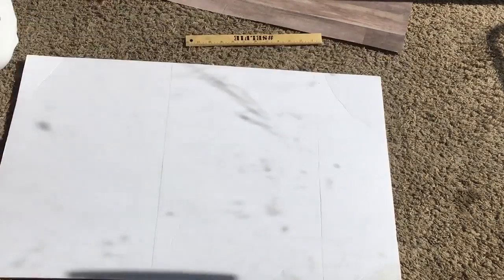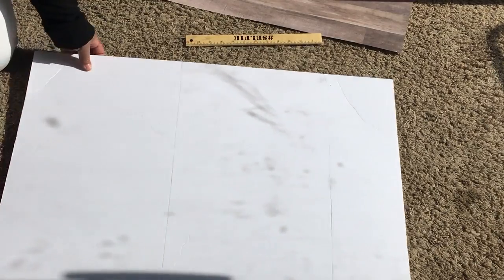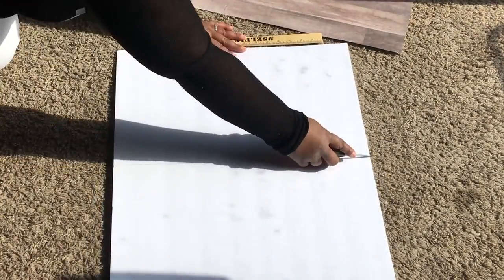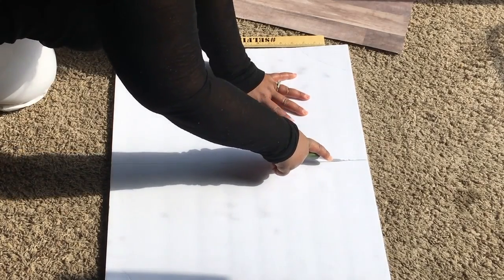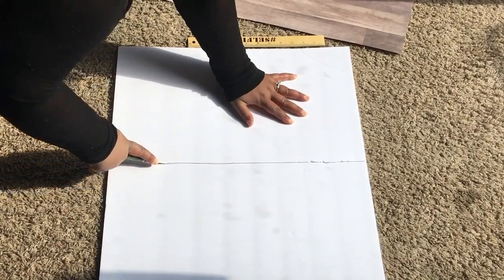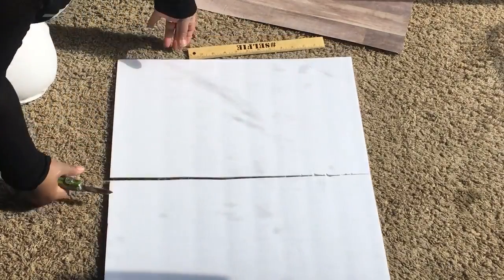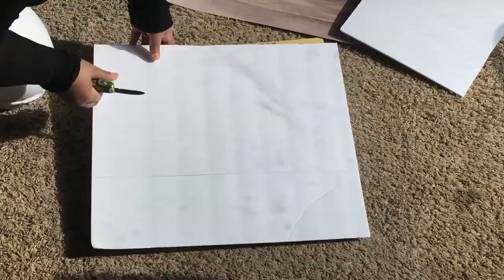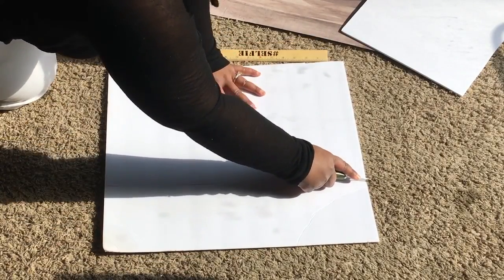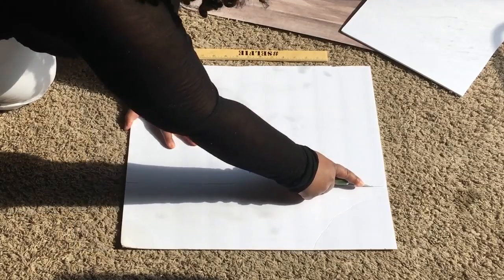So after I get done measuring all of that, I'm going to take my craft knife, and like I said, you can use a craft knife or what have you. I wouldn't suggest using scissors because it makes the edge kind of rough and it looks ugly. So I'm just following that pencil line right down the middle so that I can fold it up and put it together. There will be a little bit of space left over at the end. You can just toss that.